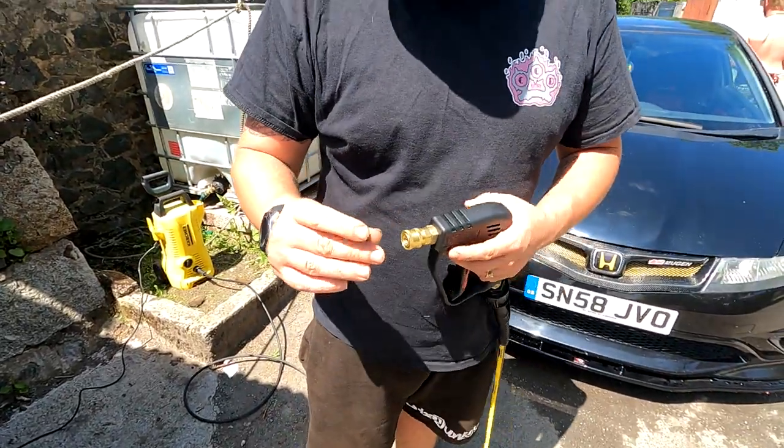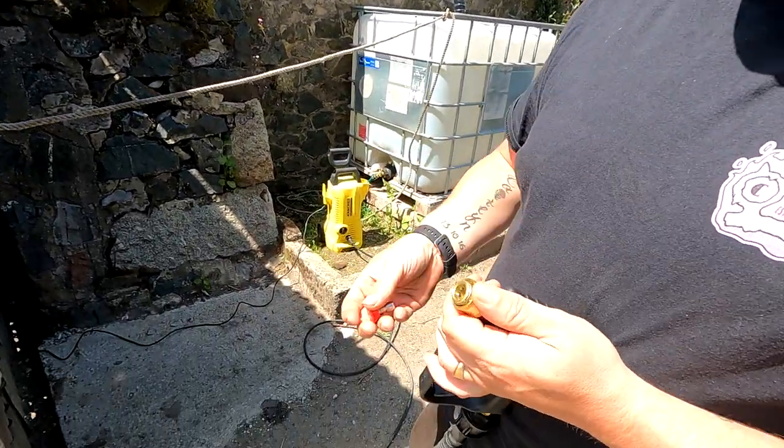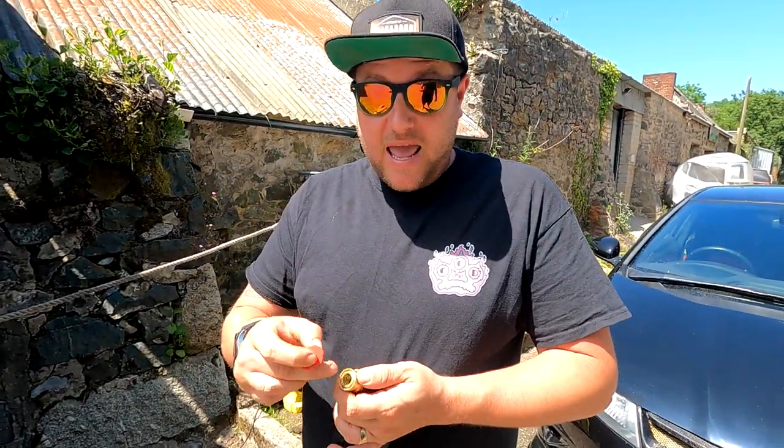So now we're gonna do a quick demo on the nozzles. This is the deadly one, the red one. So this is for like gardening, isn't it, really? Yeah, and also I've looked at these as well. Make sure that these are fully in there, because if you pull that trigger, that's going to fly off and hit your car. Yes, that's a very good shout, Chrissy.